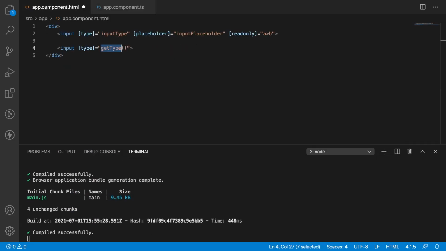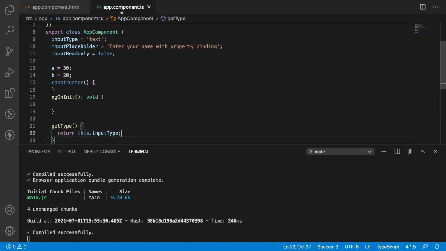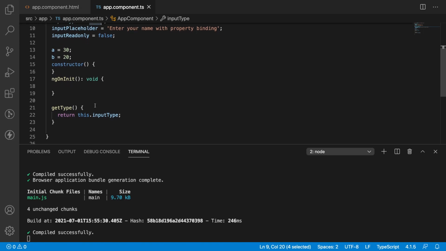Save. Let me go here, save, and now it will create one more input field. Now the type will be equal to the type passed here, text. So we can even call methods which will return some value which is accepted by your property binding, and it will change the behavior of the HTML element.